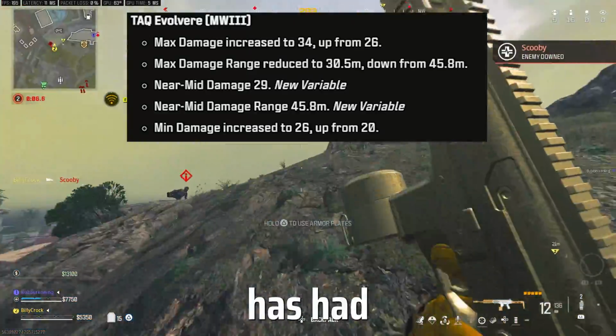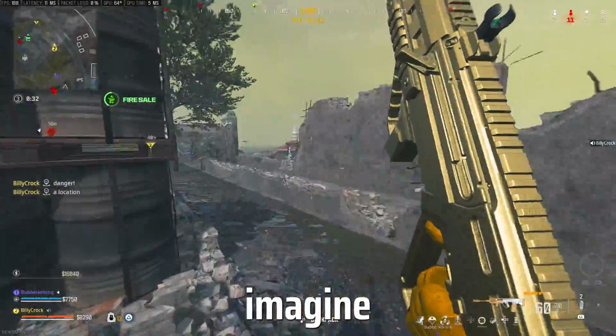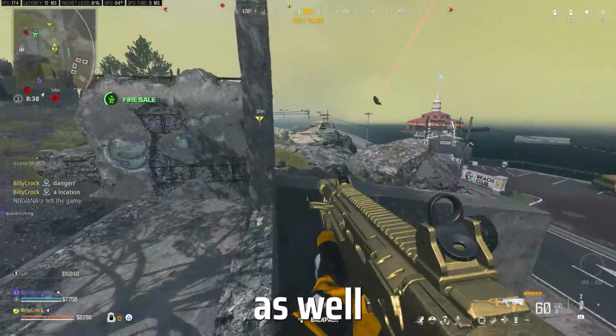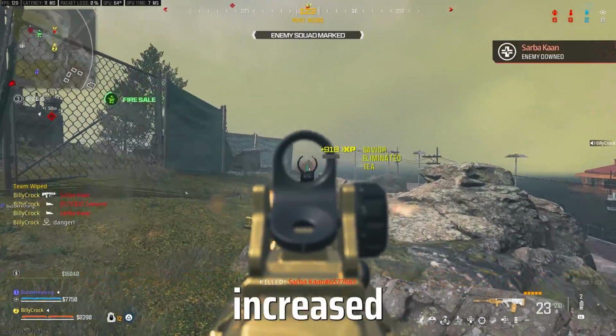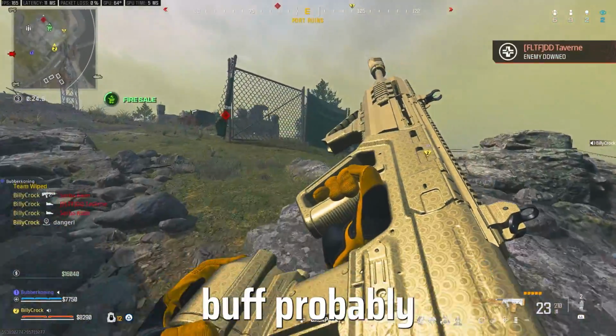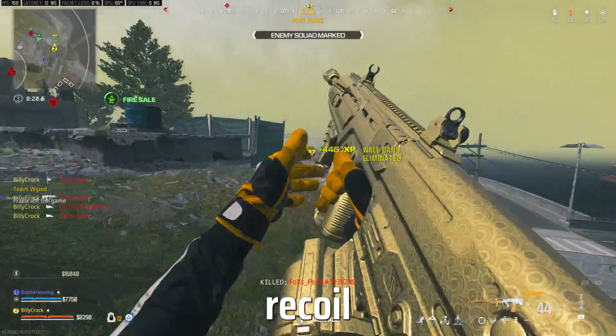The TAC Evolver has had a pretty good buff, so expect this to come into the meta, I would imagine, with its max damage being increased, as well as damage range being pushed out a lot, and the minimum damage has also been increased. Overall, pretty hefty buff, probably bringing it quite in line with a lot of the other guns, but a really good low recoil option.